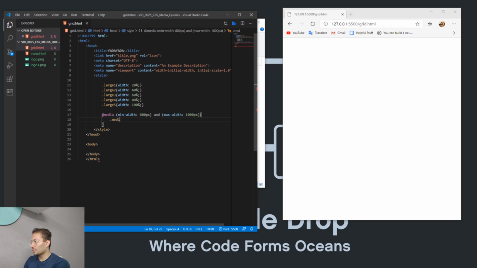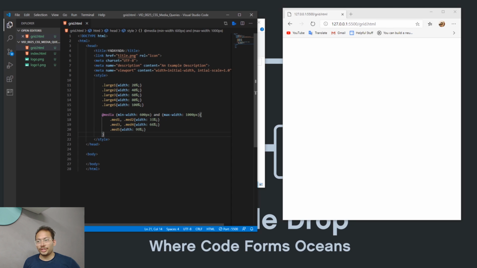So let's add medium 1, and the width is going to be, let's make large 1 and large 2 the same size. So let's make it 33% for both of them. Let's do that. .mid1 and comma .mid2. So these will have the same width, and we'll do the same thing for mid 3 and mid 4 and mid 5. So let's add mid 4 here, and then mid 3 here, mid 5 right here, and we'll remove this mid 2 from here because it's extra. And now the width is going to be 99% here and 66% here.